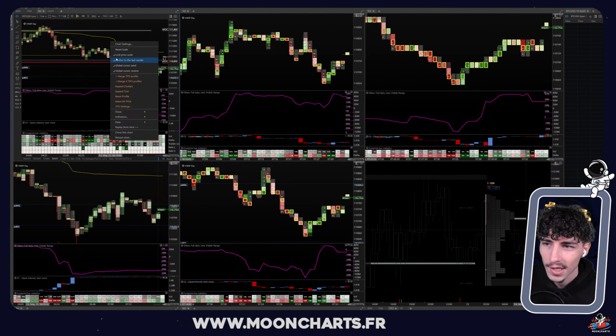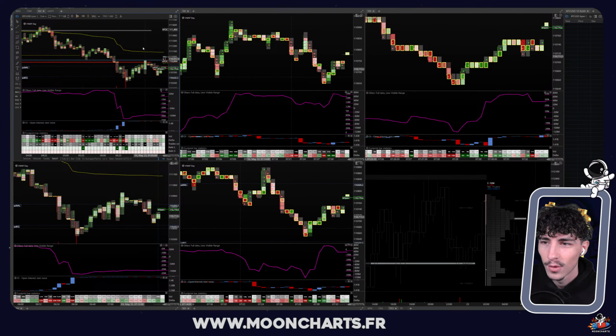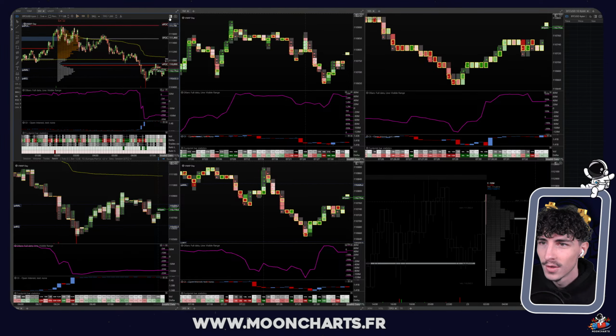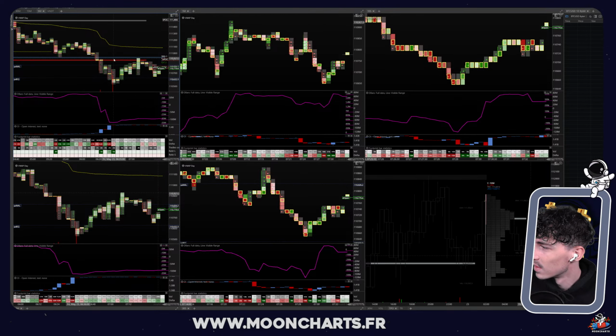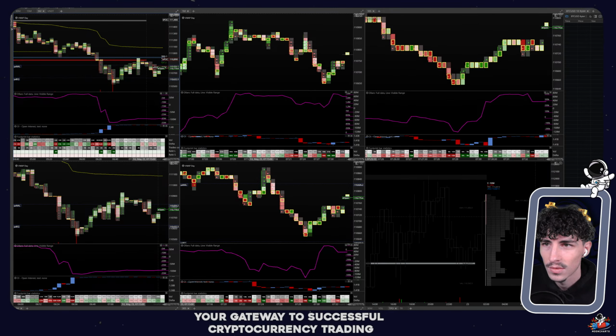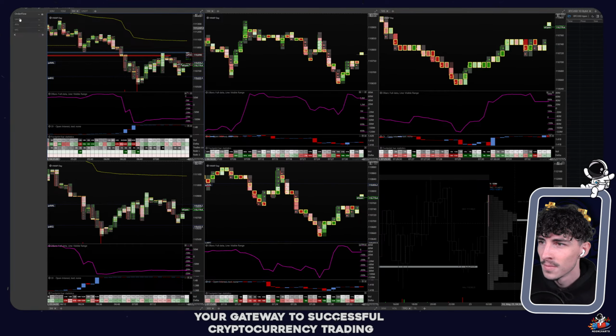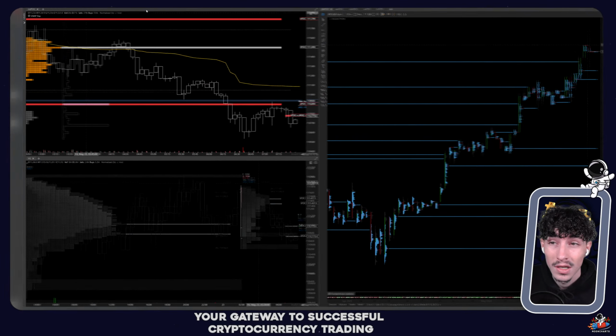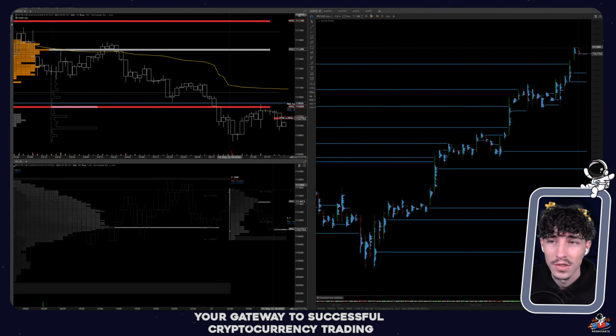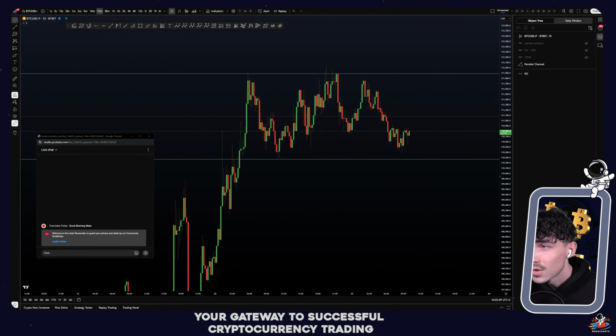You have to deactivate the features in the right click to get it to work. That's pretty crazy, but this is a beta version, so I'm gonna wait for them to fix a few things before really jumping into this version. In any case, you can now trade from ExoCharts, but it's just for Bybit, and Bybit is not allowed in France, so it's not very useful for me.